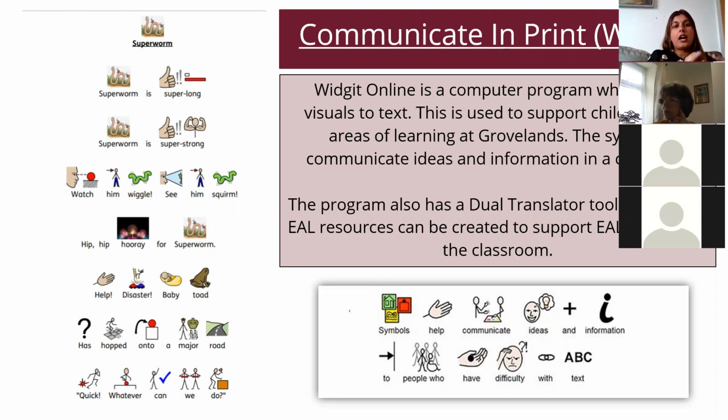We talked about in the reading session about putting reading in through the day, showing the children in their visual timetable when they're going to read, whether that be before bed or after dinner or before dinner, because some children find it difficult to read just before bedtime. So using the visual timetable within the setting as well.